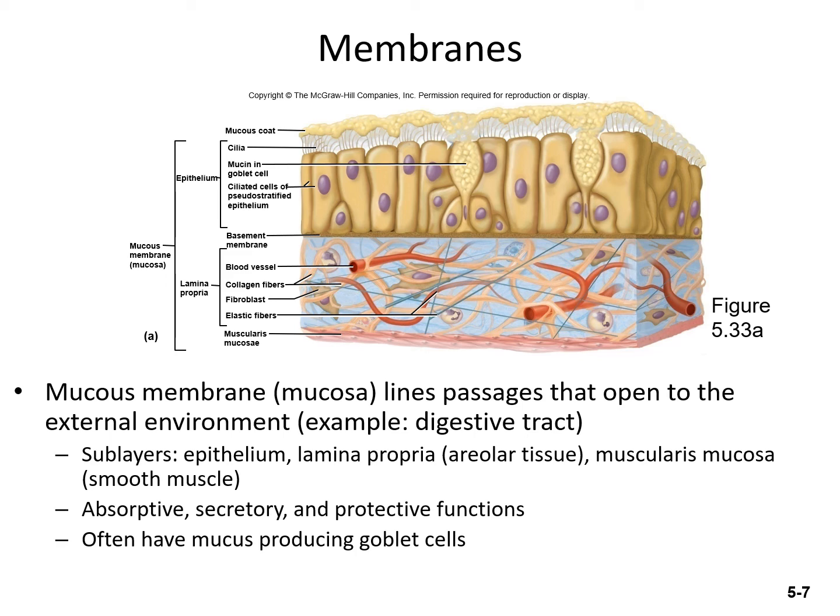And remember those goblet cells, they're kind of shaped like wine glasses. In a histological specimen, they will just appear as empty space, but in living tissue, they are going to be a unicellular exocrine gland that produces mucus that is then pushed over the top of the cilia in this case, and it will float on this saline layer and help to, for example, rid the upper respiratory tract of debris.